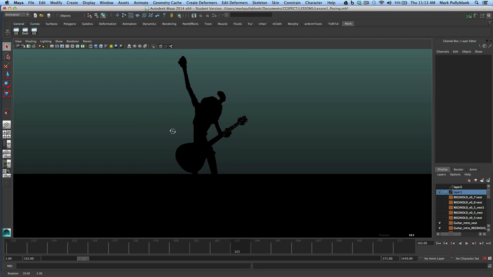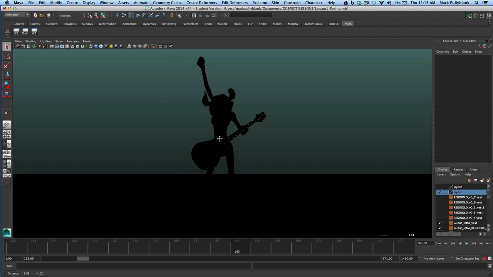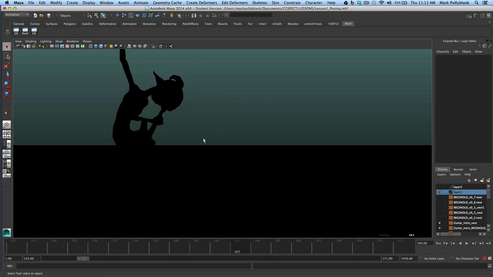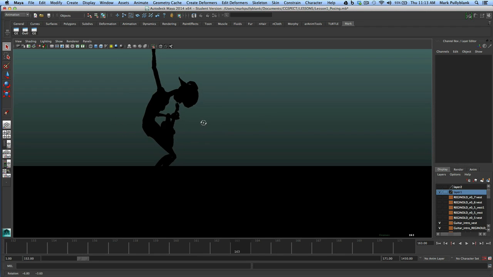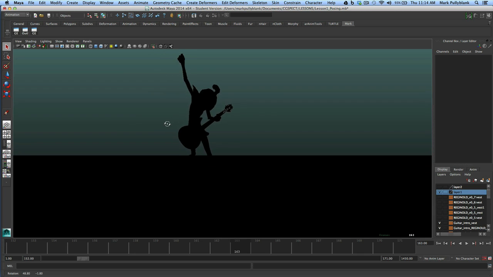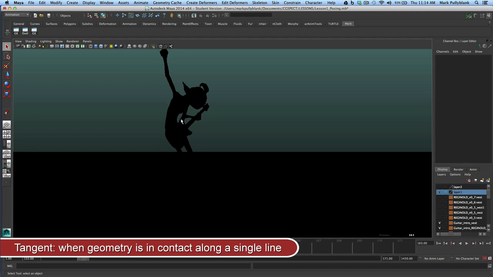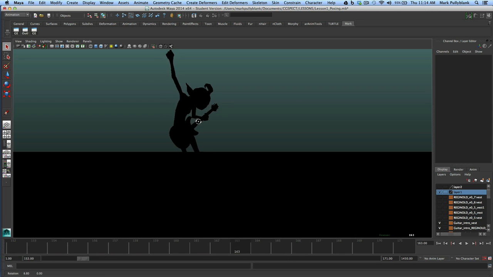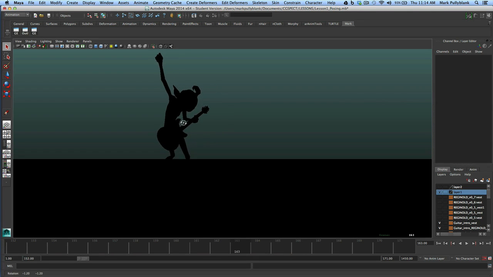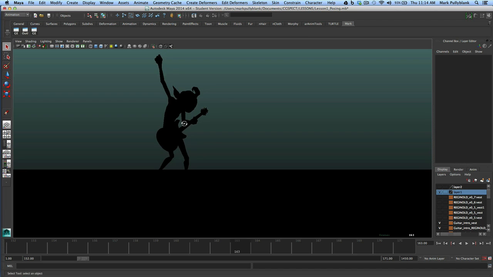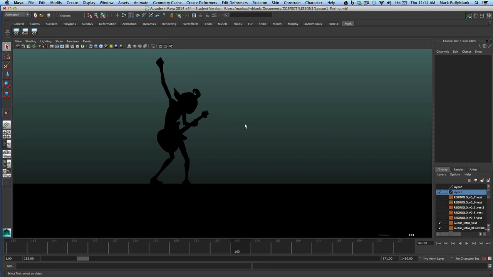If I move the camera around, you can see the silhouette becomes a little bit more difficult to read. But we're trying to get a silhouette that reads all the way across the board. When we get into here, we get this issue where the guitar is blending into the body. It gets a bit more difficult to read. It's not as appealing. This is called a tangent. When different parts of the character share the same space, it flattens your character out. That's called a tangent. We want to avoid those tangents. So we pose for the camera, and we look here, and we see that we have a pretty solid silhouette.